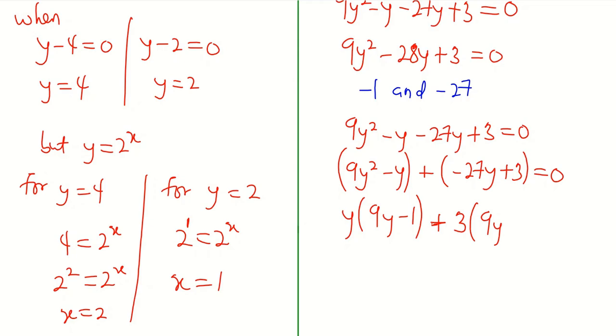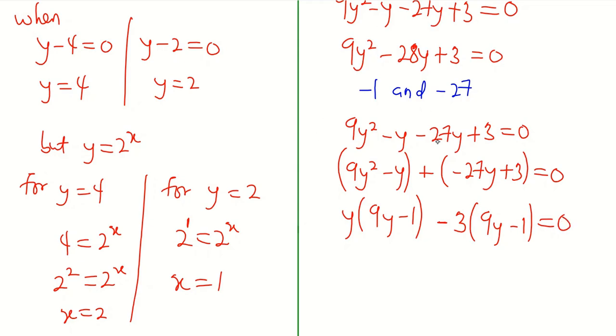But before that, we can see that the term here is minus 27, which means that this 3 must be negative, and so we have minus 3 here. So minus 3 times 9y gives us the negative 27. Now we continue, and at this point we can see that when we write minus 1 here, we can get back our positive 3. That is minus 3 times minus 1, giving us positive 3.